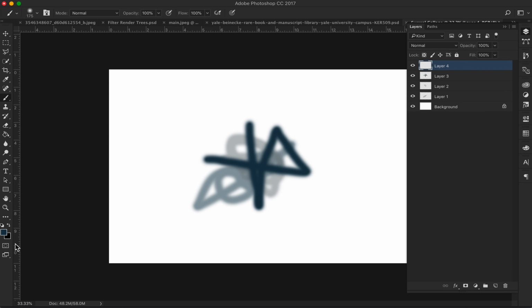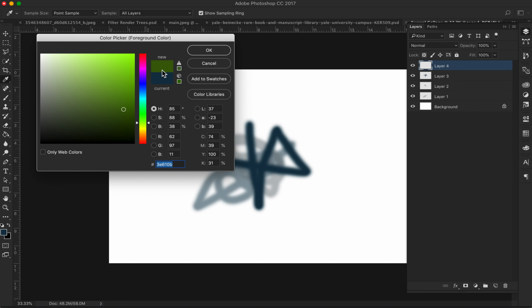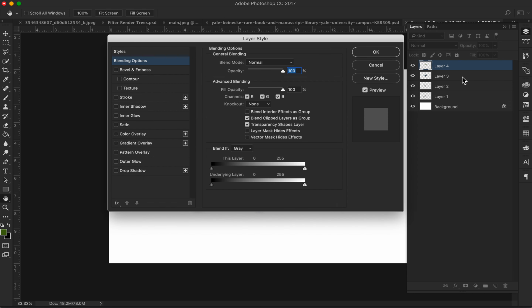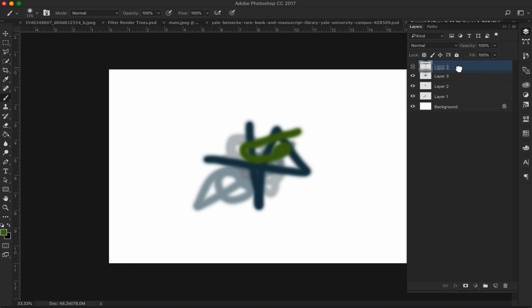So the higher on the list, the higher on the actual drawing itself. So if I move layer 3, slide that down, I can move things around by clicking and dragging and releasing. Then suddenly my layer 3, which is the blue line, goes on top of the green line and vice versa.